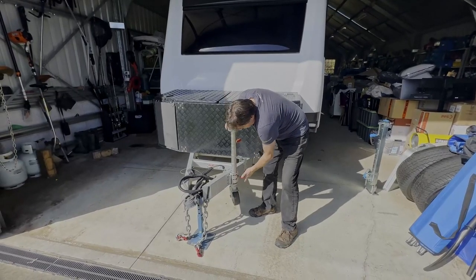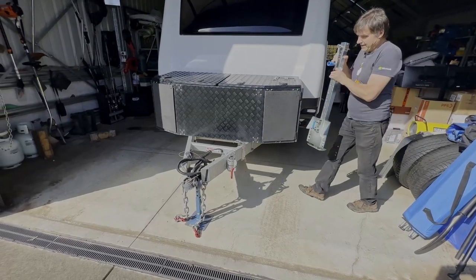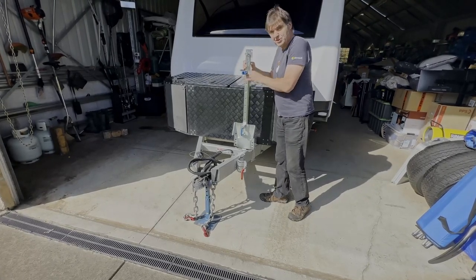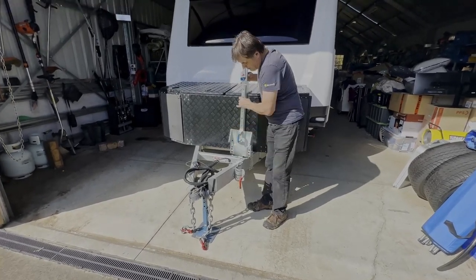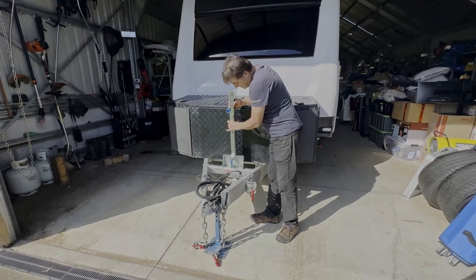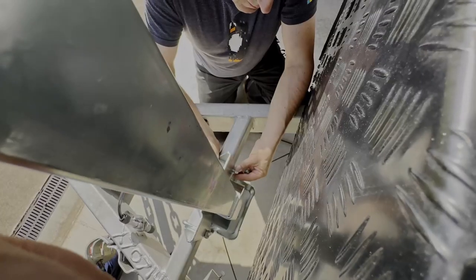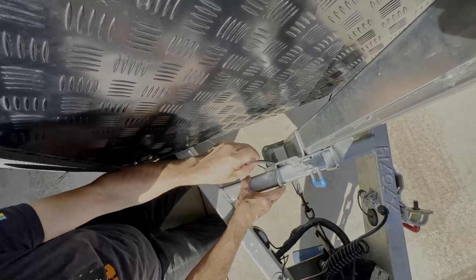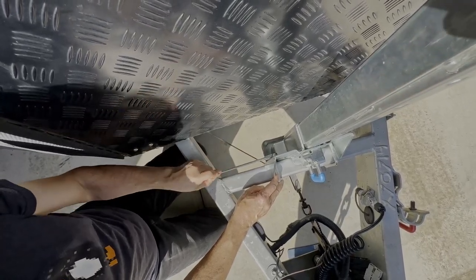So off with the old one. I'm going to show you how easy it is to fit the center mount jockey wheel. All you need is two U-bolts and a 19mm spanner. The jockey wheel is pre-drilled so you can mount it on a variety of the most common cross bars on your A-frame. All you do is place it on there, insert your U-bolt, put on your nylons, and just tighten them. As you can see, the actual bracket sits on the crossbar, so it's taking all the weight.